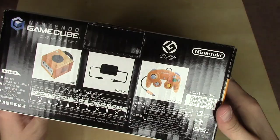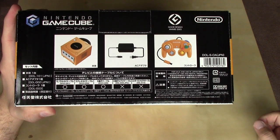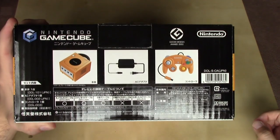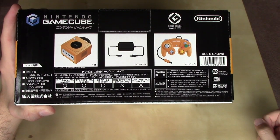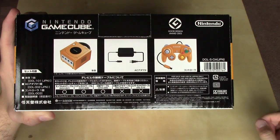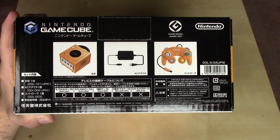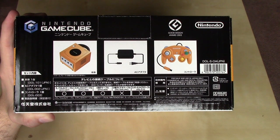But what I was mentioning about the absence of AV hookups, that's actually common to Japanese consoles. It might be an environmental thing or just an economical thing to not provide consumers with lots of different versions or repeats of things that they already have. So I think Nintendo was figuring if you had an N64 or a Super Famicom, you probably already had the compatible composite video cables. So those were not included.